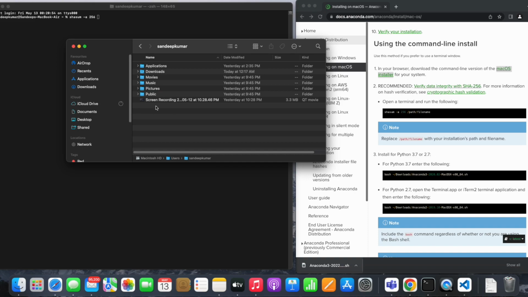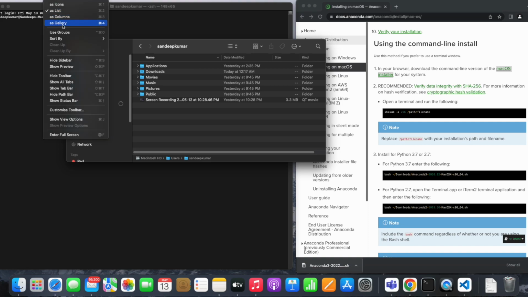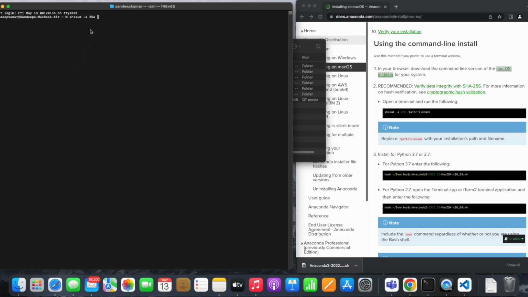you can see. And if you are not going to see this path, then what you need to do, you need to go to the view section and just tick this one. For me it is now hide path bar. For you, if it is not showing, it will be show path bar. Okay, now what you need to do, you need to just paste it here.